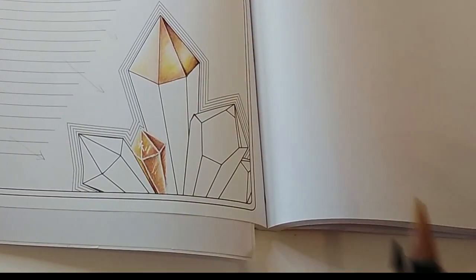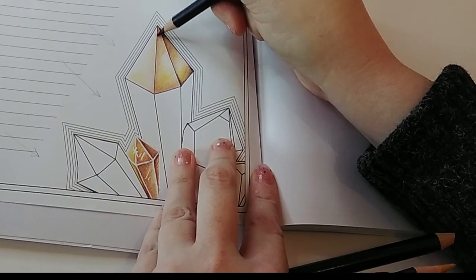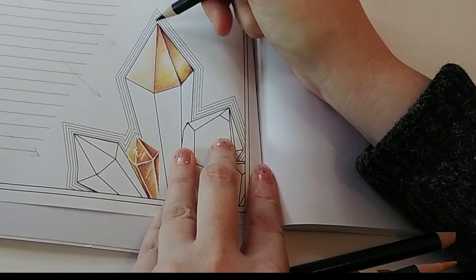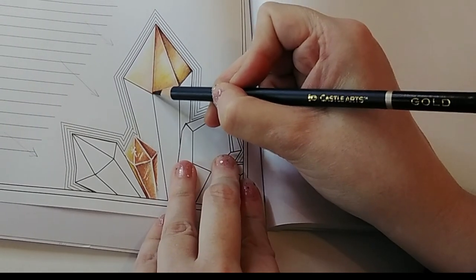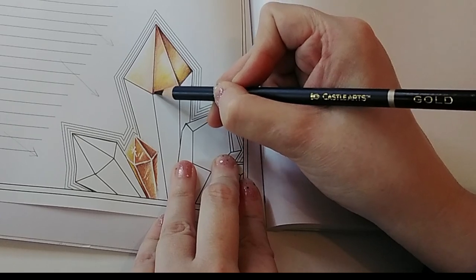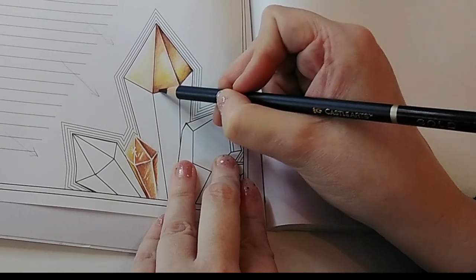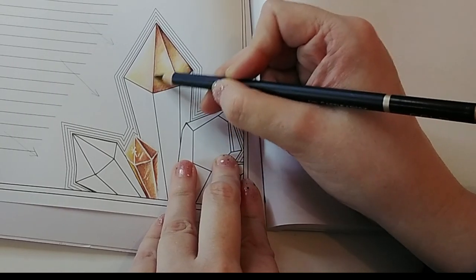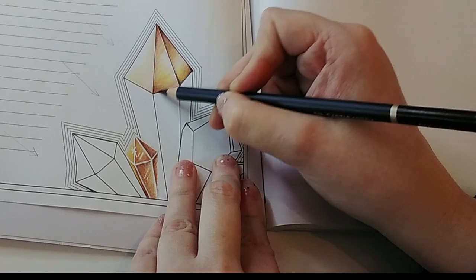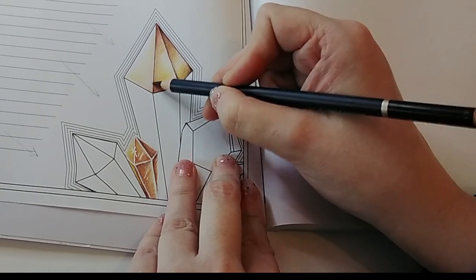As always, you can go back in and work over if you think things might need a little bit more shading. Maybe in the corners of the crystal, maybe thicker. Of course, in real life, crystals are thicker in places, thinner in places. They have maybe veins or strands of other kinds of colours running through them.